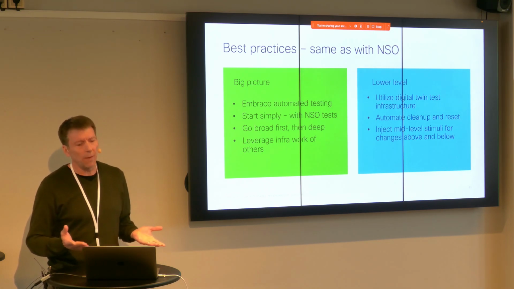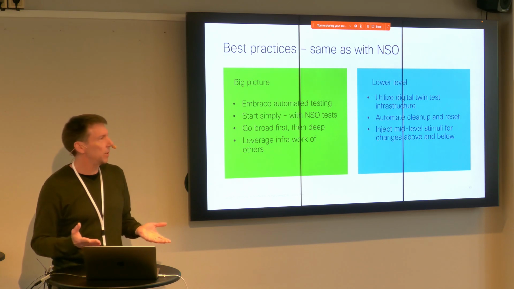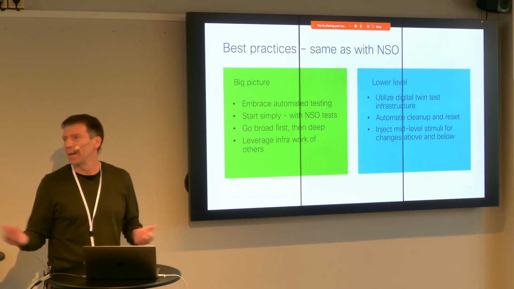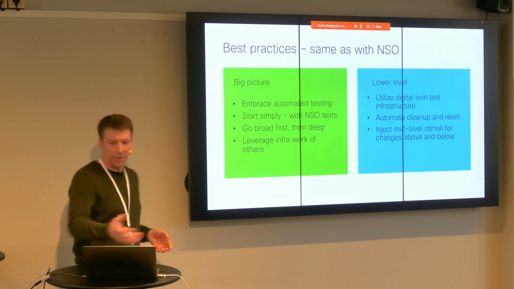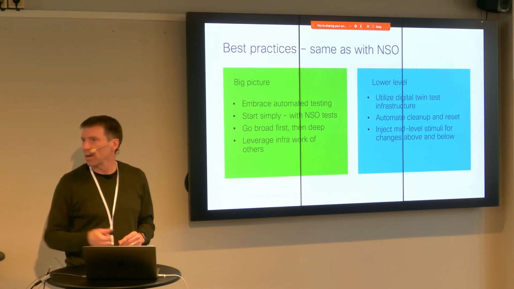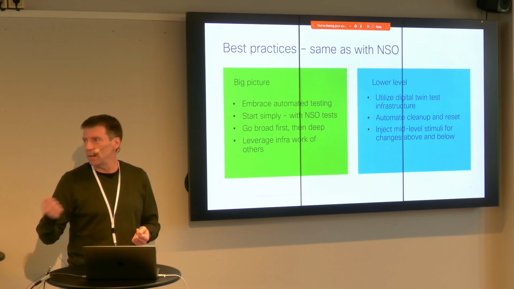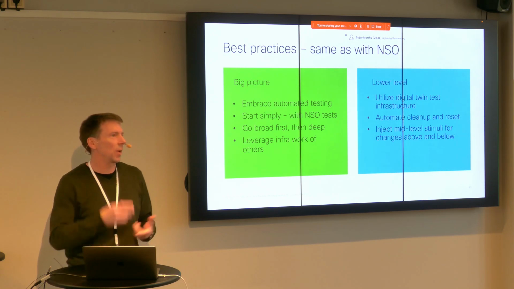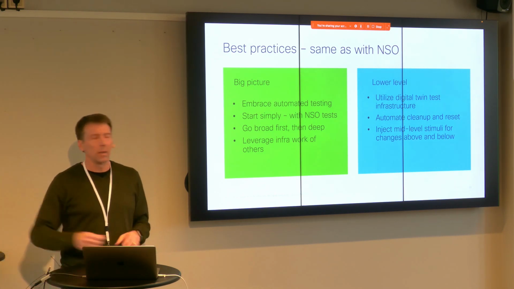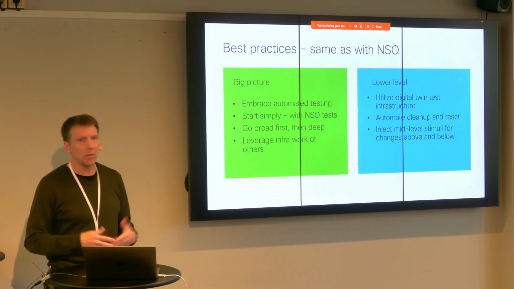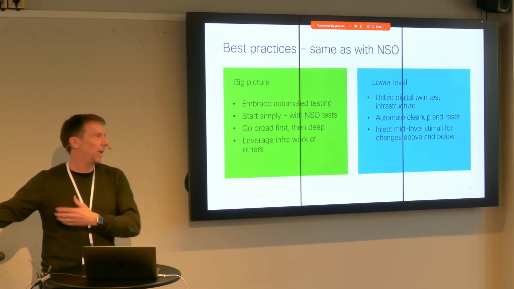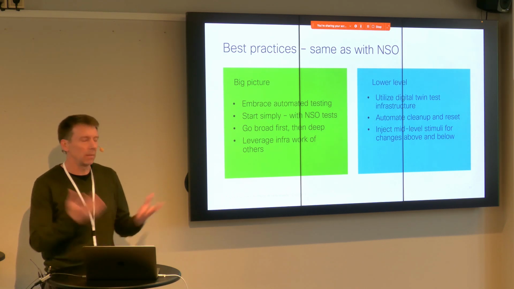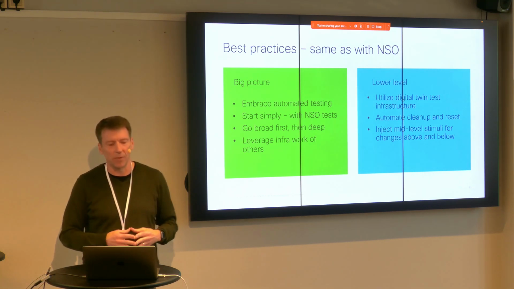Another one is go broad first. I like that because it lets you know if things have just really broken. If I wrote 10 tests for this network event, that's good. I'll find the minute issues. But if I have a whole set of things where I verify against BGP or other sorts of data, did I find that my network collector is down or something like that? So that's how I like to do things. But that's almost a preference.